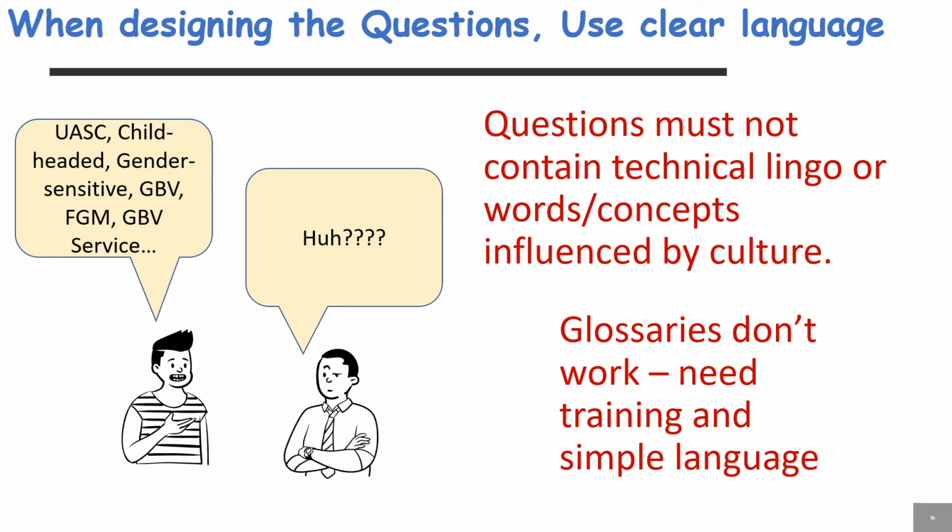For example, asking, are there unaccompanied children in this location, to a key informant, and having the definition in a glossary does not work. The question needs to be worded: are there any children under 18 years here without their mother or father or any other adult family member? This is what is provided in the DTM Field Companion for Child Protection and available on the DTM and Partners Toolkit page.